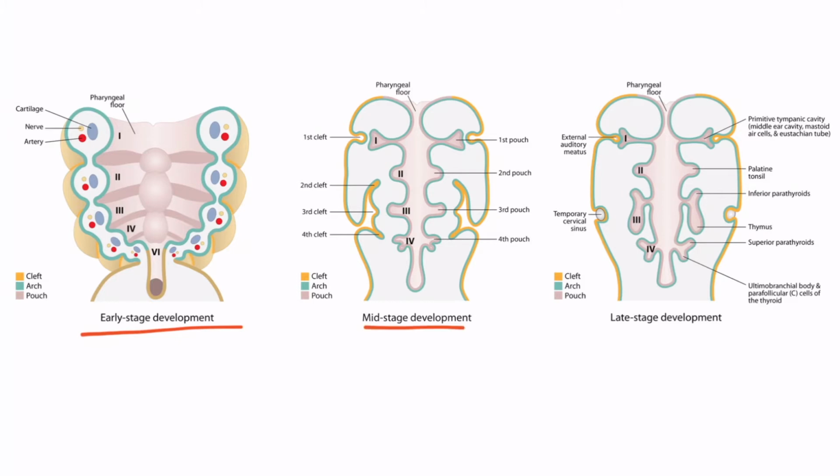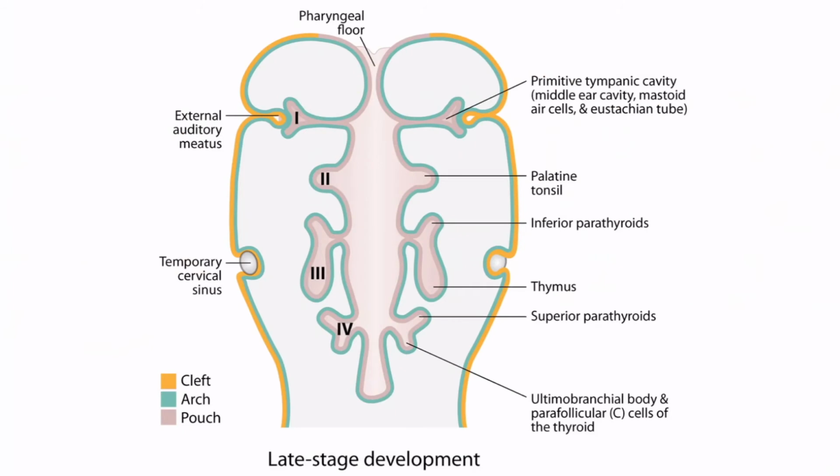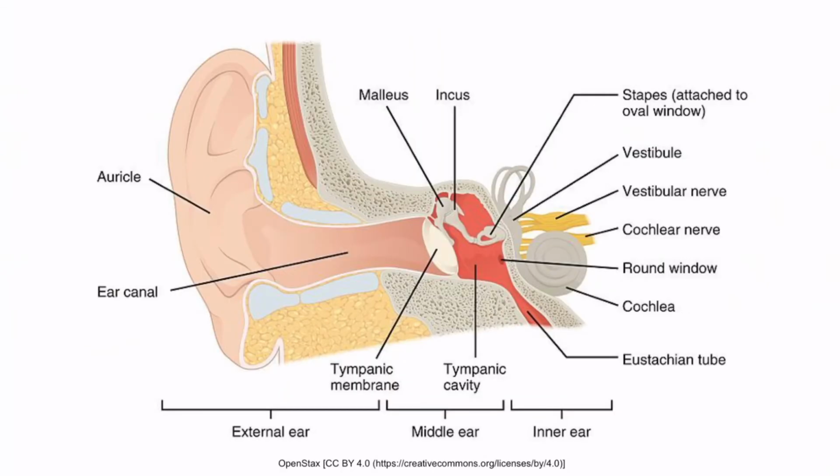Notice that invaginations are beginning to become more prominent. The outer invaginations are clefts, which can be seen right here, and the inner invaginations are the pouches, which can be seen right here. Finally, on the right, we can see a later stage of development with some of the final human structures beginning to form. Let's zoom up on this image so we can see things better. As I mentioned a second ago, the first pharyngeal cleft becomes the external auditory meatus, which we can see right here. This is an image of an adult human ear.